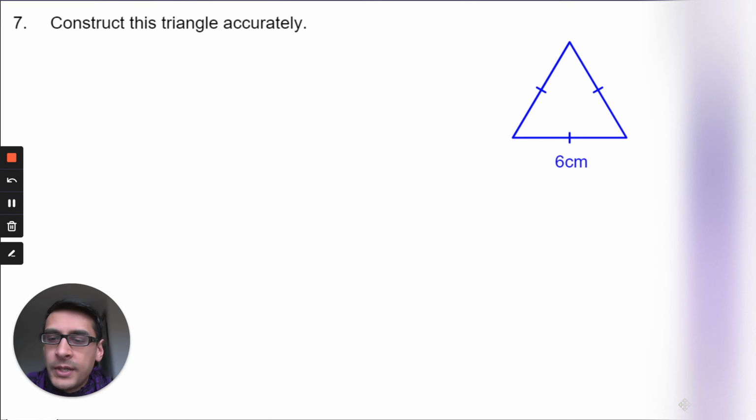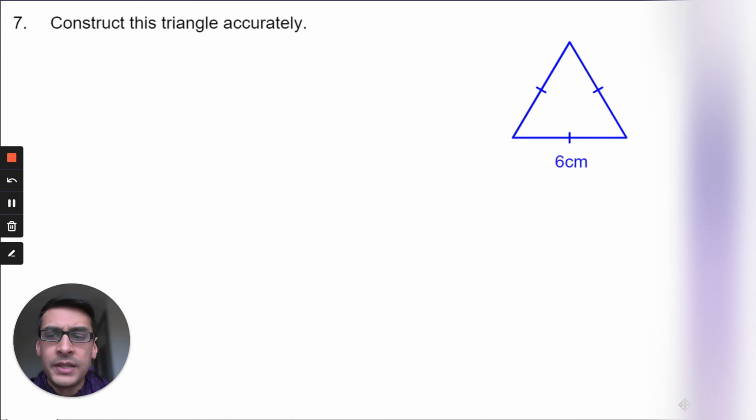Okay, so we're going to look at two special cases of triangles here. There are a few more, but this kind of gives you a general idea of the variation of questions that you might get. So you can either get straightforward questions like the ones that we've just looked at: angle, side, side, or side, side, side. In this example, you can obviously see we've only been given one length.